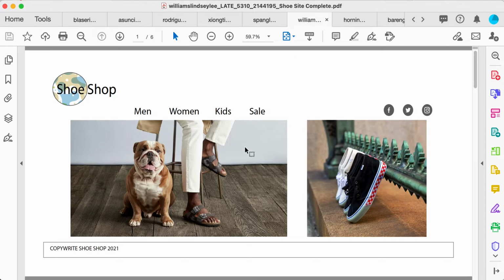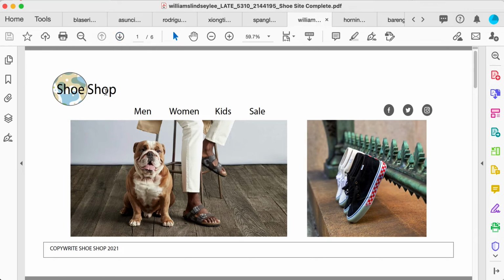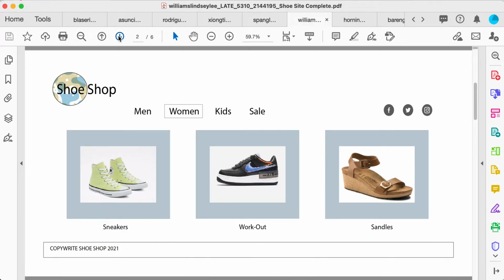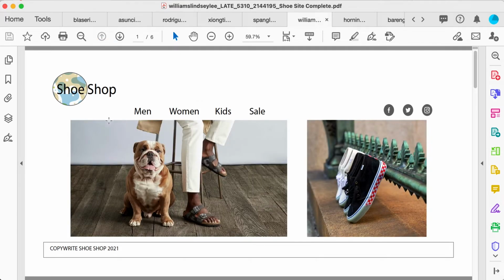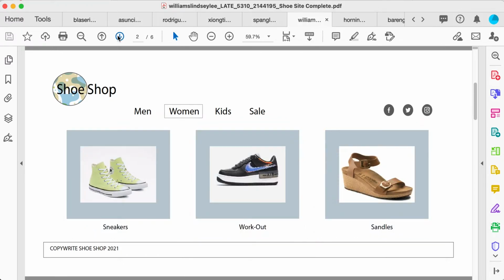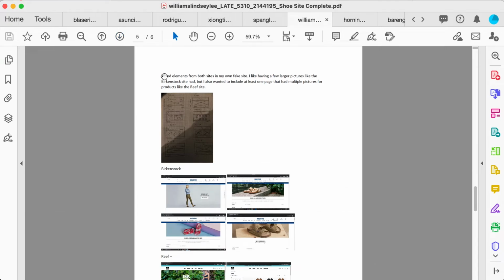Another shoe shop. Homepage, I'm assuming. Okay, so now we have some indicator of where we're at. And notice the logo, the nav, and the social media and the footer do not jump around. They stay solid, which is great. Nice job. What does jump around is the size of these images and where they're placed. That's a little bit making me dizzy, where if they were all the same size, we would be a lot better off.